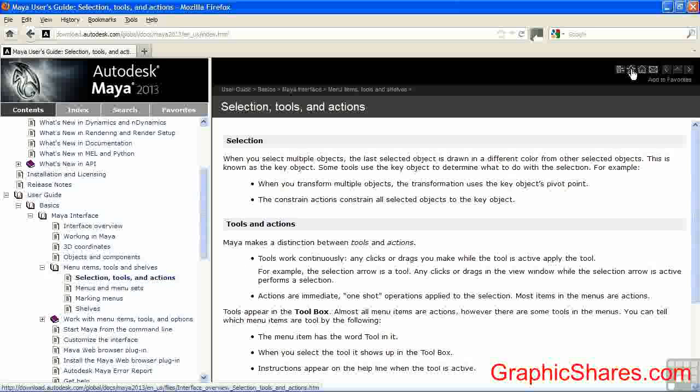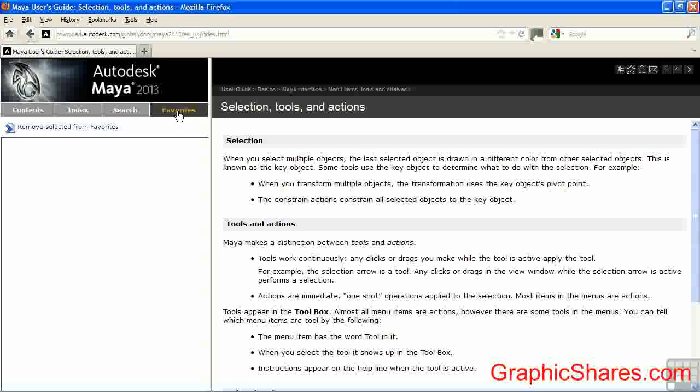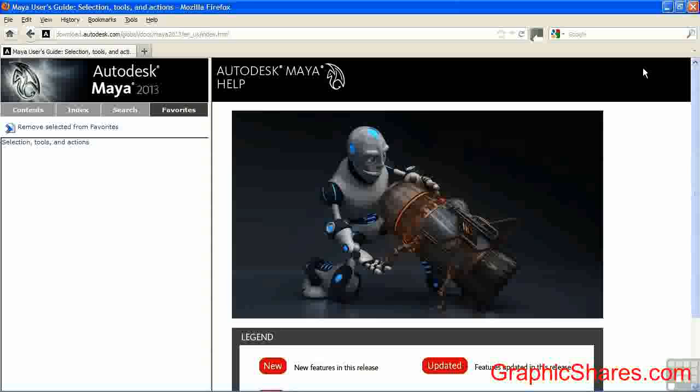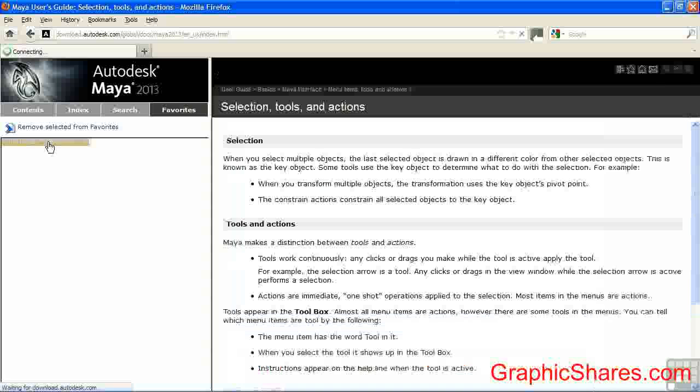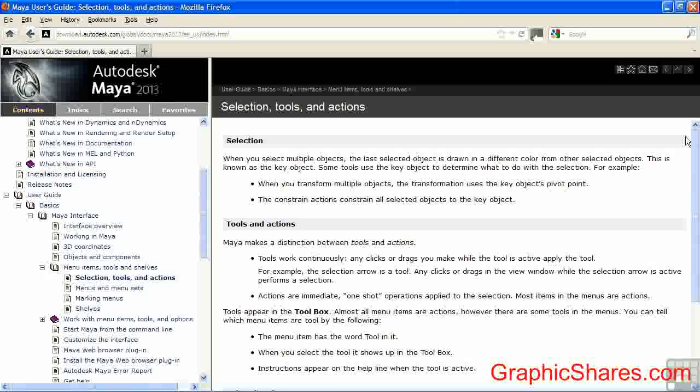The next is where we can add to favorites. Let's go back to our favorites menu, and let's say I want to keep this page so I can always reference it when I need to. We can choose the star to add to favorites, and it will add that page to my favorites so that I can go to it very quickly whenever I need to. The next icon brings me back to the home page, and let's click back to where we were. Then you have share, and then of course our arrow keys. If we go to our contents, the back arrow will take you back a page, and the other arrow takes us forward pages.